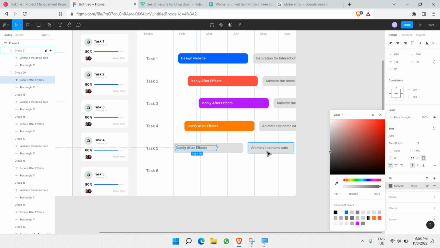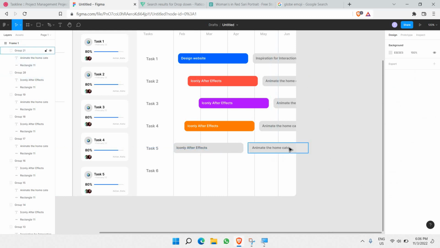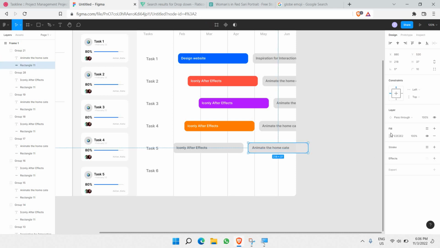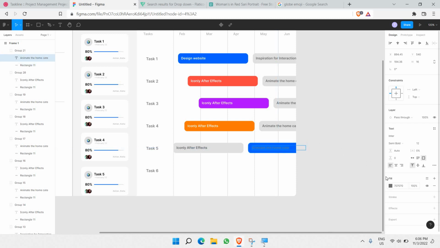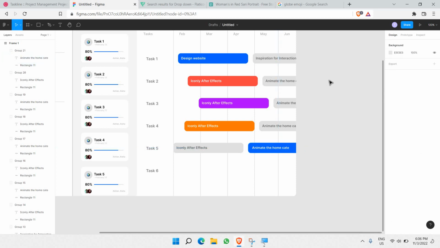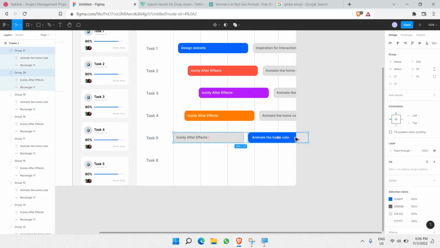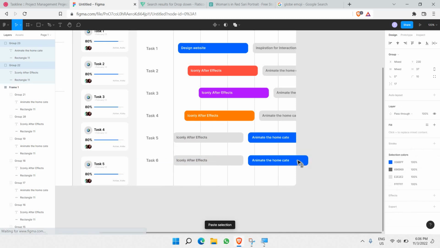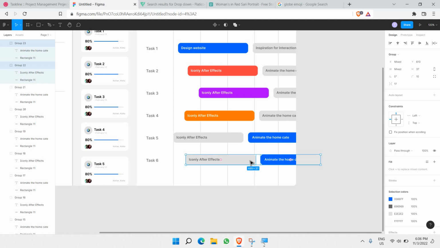Okay, but in this case I'll have to make this blue. I would like to name it blue. I mean the color should be blue. Some blue, and just gonna give white for the fill. And last but not least, should be for task 6. Gonna copy and paste for them. I will just place it exactly at task 6, and as you can see here, the thing has already become out of the frame. Let's make it to the center. Okay, that should be it.